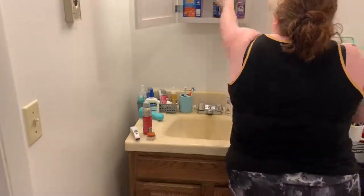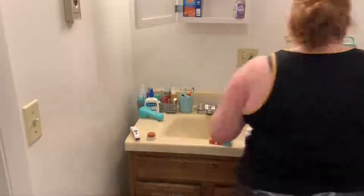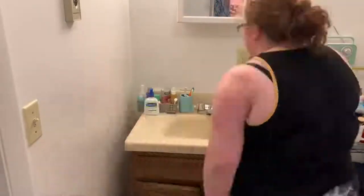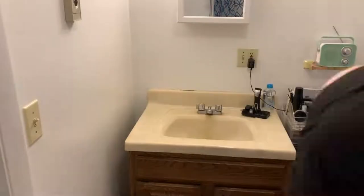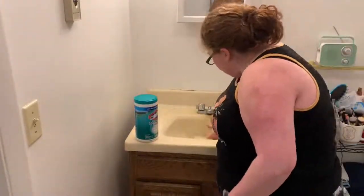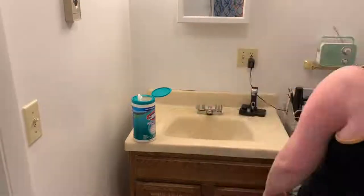Now I'm going into the bathroom, which needed a good deep clean. First I'm starting with my sink, taking everything I could off the counter. I didn't move my boyfriend's razors but took everything else off. I'm giving it a scrub with my Clorox disinfecting wipes. I normally wouldn't use these — I actually have a Method bathroom cleaner I use with a microfiber cloth — but since I had these on hand I decided to use them up.